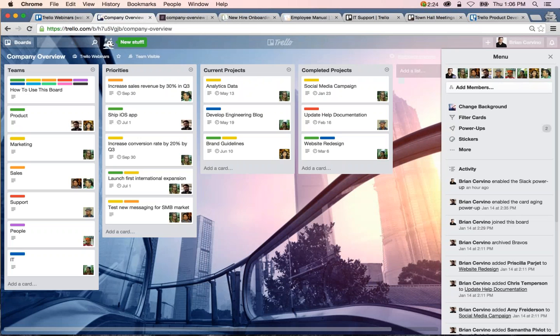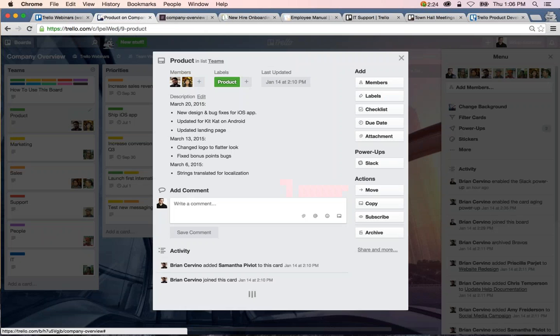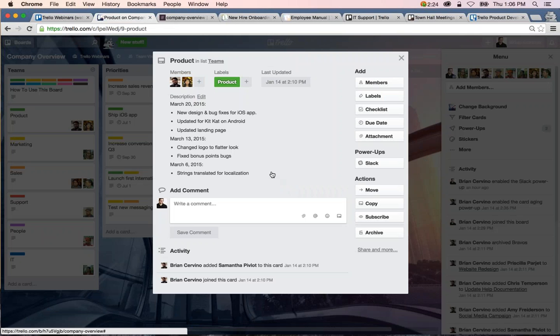So then, as mentioned, we have a card for each department. And so each member of that department is on their department's card so that everyone in the company knows who they can reach out to with, for example, a marketing or sales question. And every department has a lead, usually the manager of the department, who's in charge of providing team updates each week on that card.